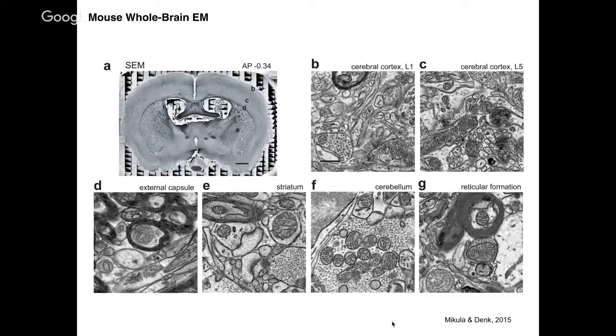But let's focus a little bit more on the mouse brain and just see whether BROPA is in fact suitable for something like a brain-wide circuit reconstruction. So if we look at the SEM through a full coronal slice through the mouse brain, we would see something like in part A. And we can zoom in on each of the regions, starting from the periphery of the brain, and just work our way inwards from B to E. And so we see different structures: the cerebral cortex, white matter, the external capsule, striatum, and also some additional areas that aren't shown in part A, such as the cerebellum and reticular formation. And all of these showed high membrane contrast and appeared suitable for reconstructing circuits.